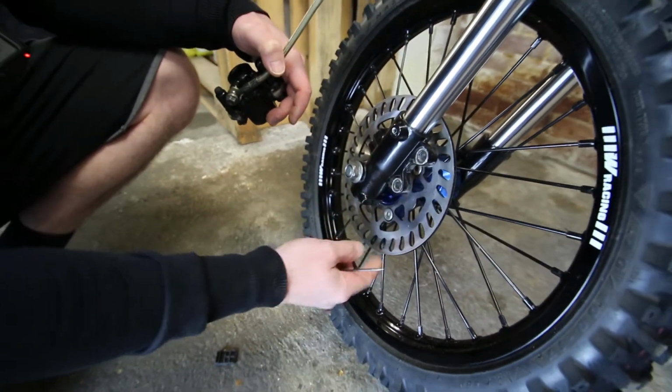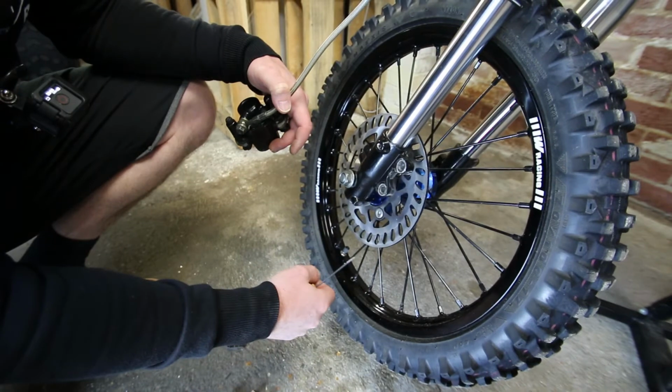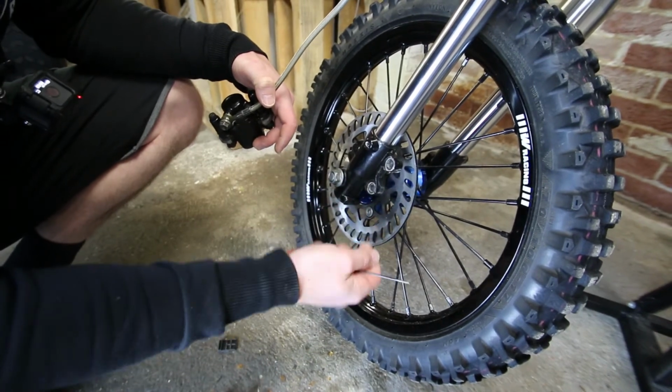If you ever need to take the disc off, there's just 4 bolts on the hub. So take the axle out, take off those 4 Allen bolts, and the disc will swap out. They only go on one way because those are recessed. So it's really straightforward when you're swapping your disc to work out which way it goes on the hub.